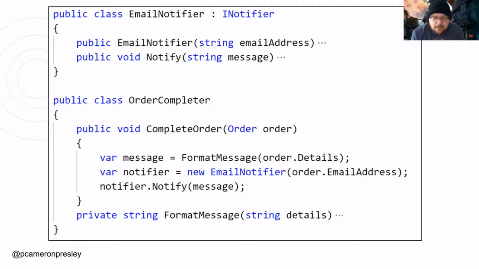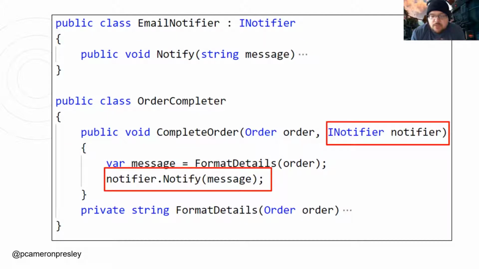Yeah, I'm seeing it in the chat here. So yeah, method level. So what we'll do is we will add a new parameter to complete order that takes in an INotifier, and that's the key here. We're taking in that abstraction, not the hard dependency, the implementation of that abstraction. So we're taking in that INotifier that email notifier already had, and then we're just going to say notifier.notify, and that's it. This is really convenient because let's say now I needed to add a new notification type, let's say smoke signal. Create a class, have it implement the interface, and I can inject it into complete order. There we go.